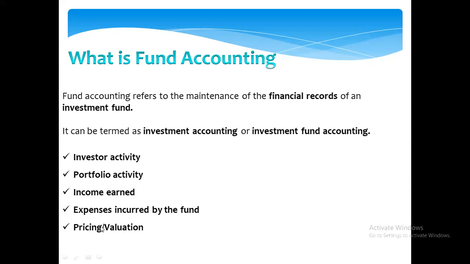Last, and very important, is pricing and valuation. For example, if you bought some security today and after 3 months you are doing the reporting, meaning you are publishing your financials, then you need to value your investments. If you invested in shares of Infosys worth rupees 1 lakh today, after 3 months the value of those shares will not be the same, right? It might increase or decrease. Assuming it has increased to 1 lakh 20,000, then 20,000 is your gain. That is how you need to record such transactions in the books. Hope I am making sense here.